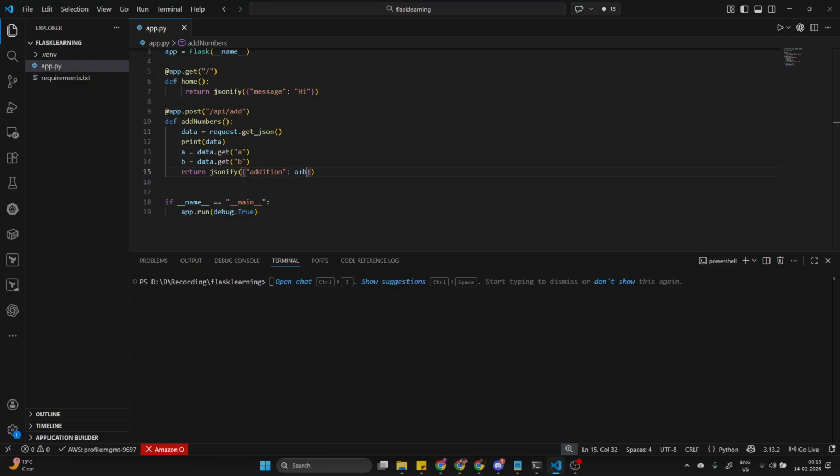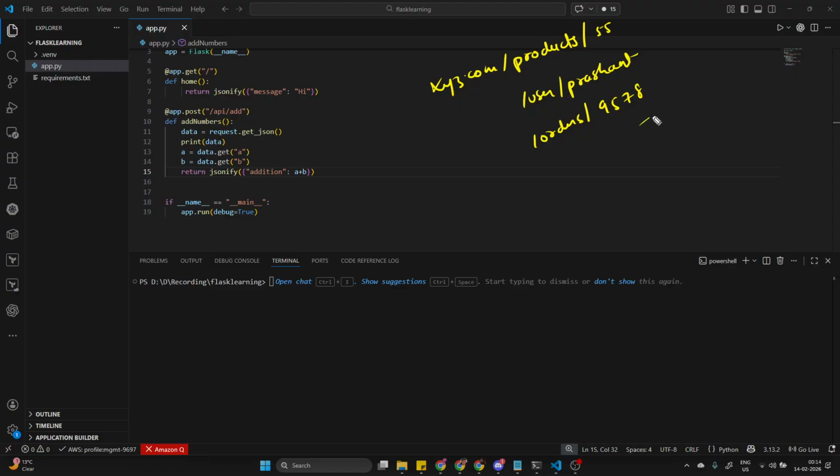For example, you might have observed that the URLs are something like xyz.com slash product slash some number, let's say 55, or slash user slash the name of the user like Prashant, or slash orders slash the order ID, something xyz.